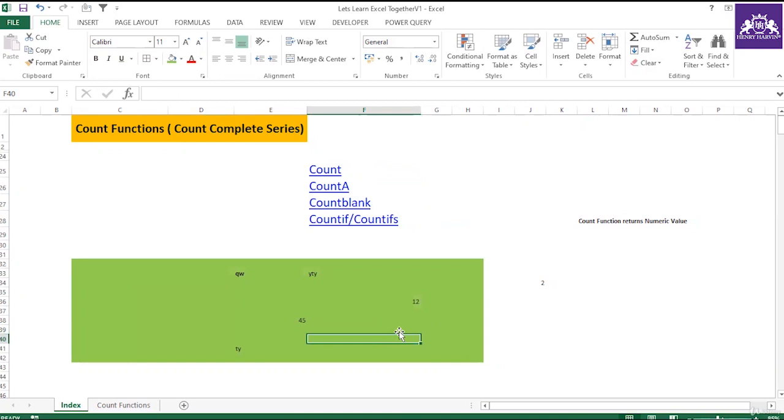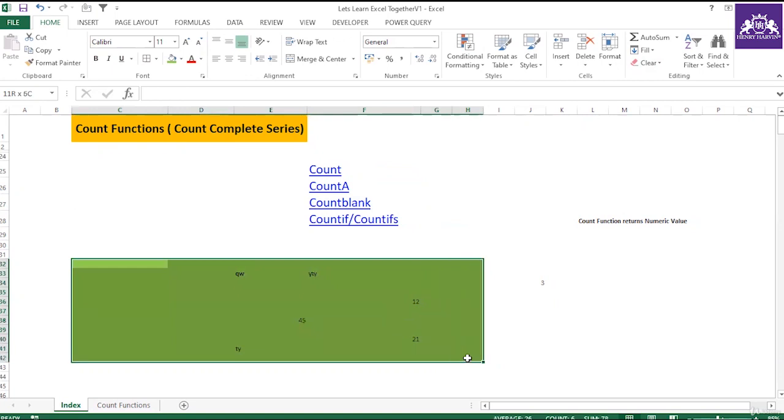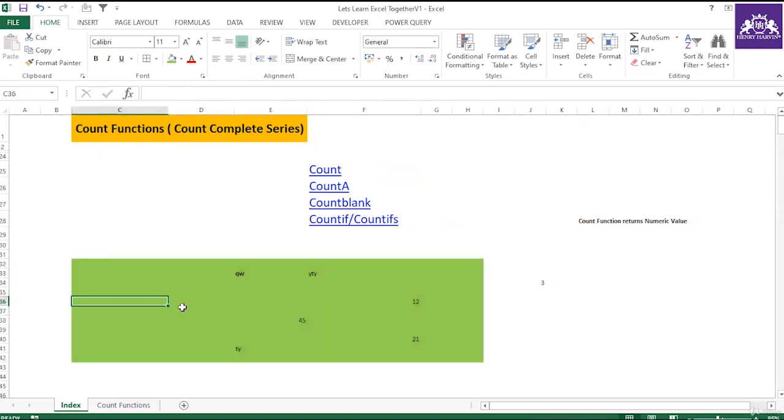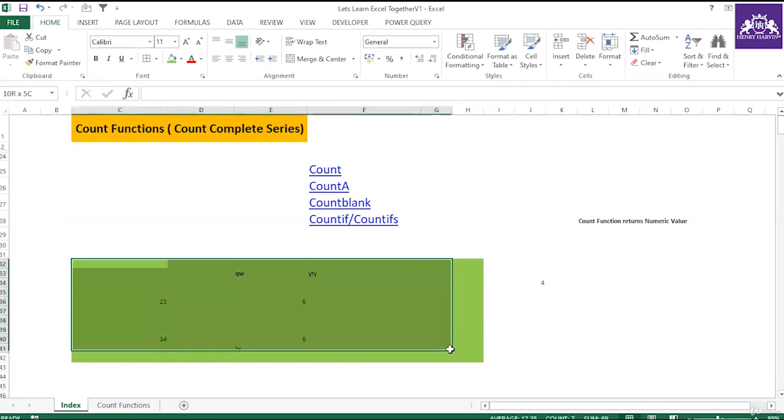So if I increase my number to 1, the result is 3 now, because this is the formula, and this is the entire range we have selected. We are just putting some values, and you see that the value is changing now, and so on. If you remove some value, of course it will decrease, to 6. If you remove this, it will become 5. If you remove this, it will become 4, and so on. So this is clear.